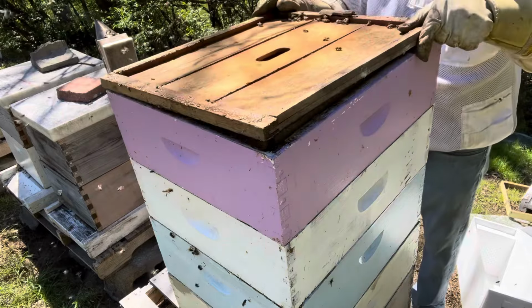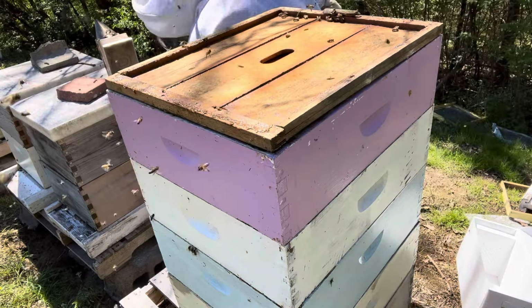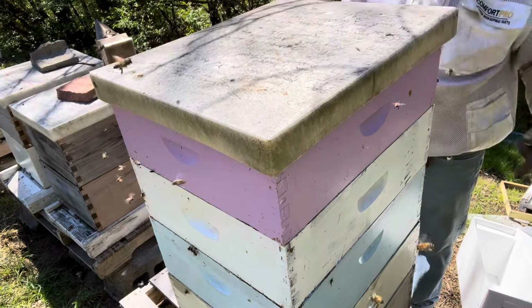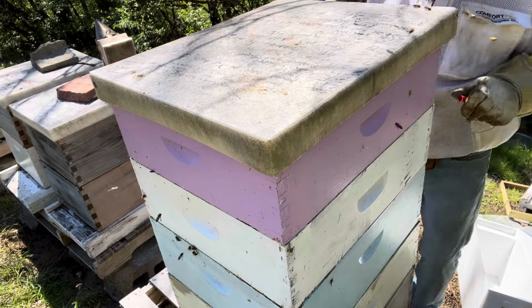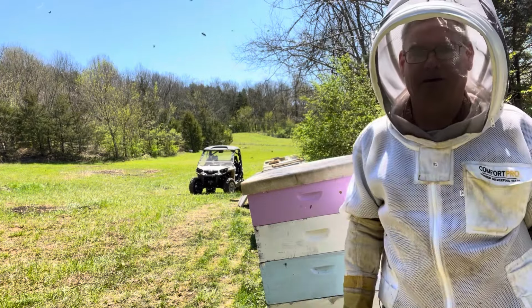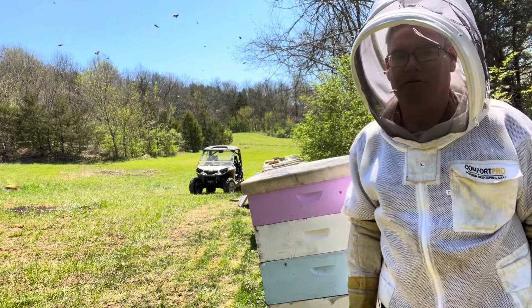All right, I think I'm good. Looks like, except for that one hive I left the dang frames out of, everything else is in pretty good shape. And I'm completely comfortable with leaving them and being okay for a week. All right, I think it does it. We got everything checked. We got them to where, within limits, I feel like they need to be.